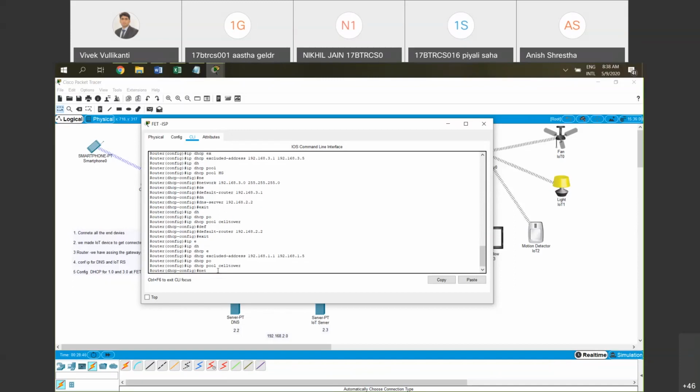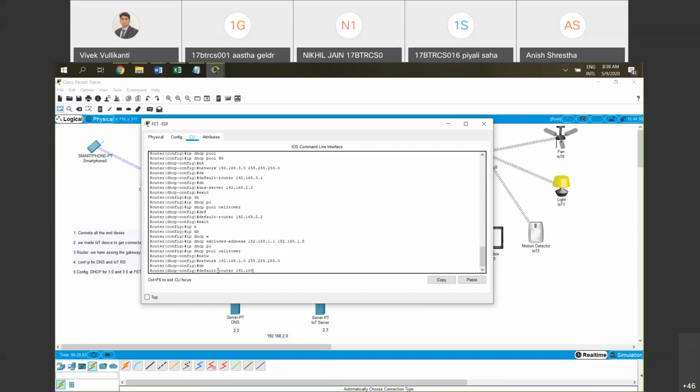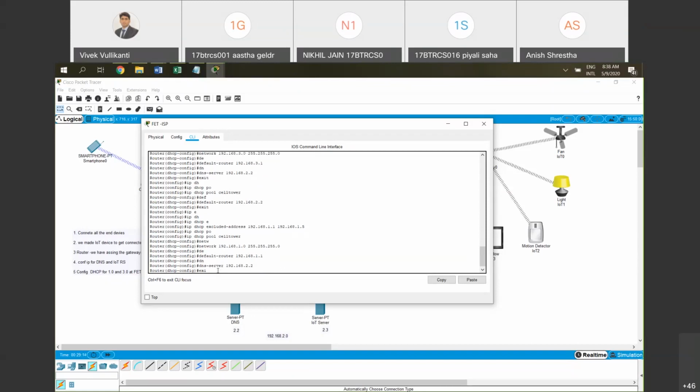We're going to say network 192.168.2.0. Then we're going to say default router 192.168.1.1 is the default route, and 192.168.2.2 is the DNS. Let's see, hopefully it will work now.